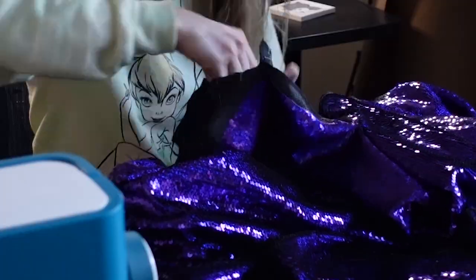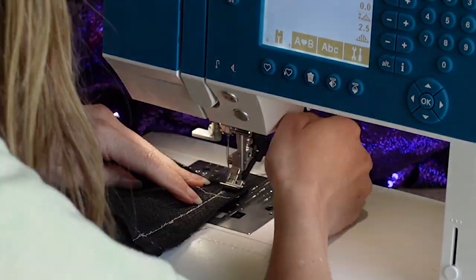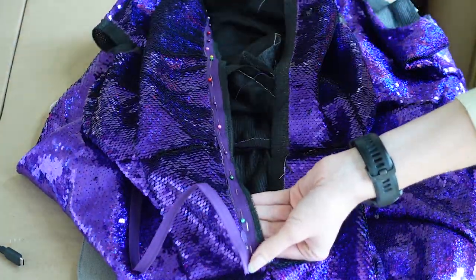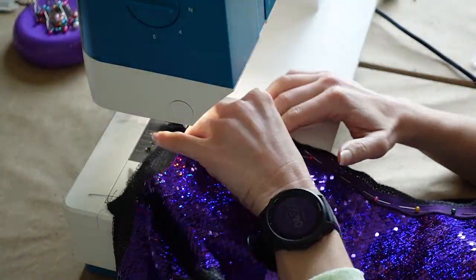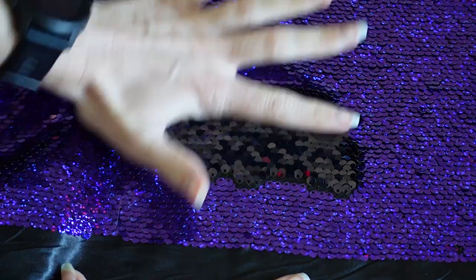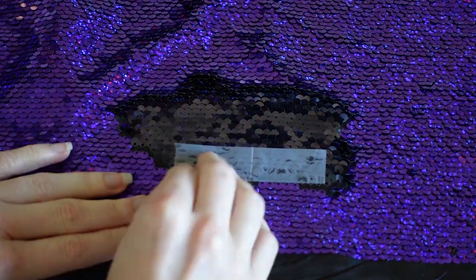Attach the bodice at the waist by hand and then machine stitch. Then attach the zipper to the outer dress only. In some cases, it can be hard to hand stitch or machine stitch with the sequins. I found flipping the sequins and taping them down with scotch tape kept them out of the way without damaging them.